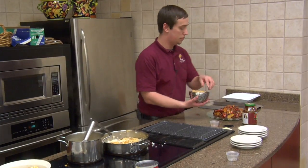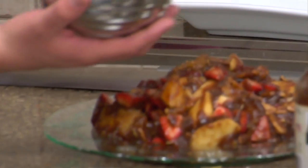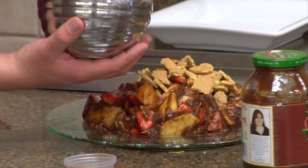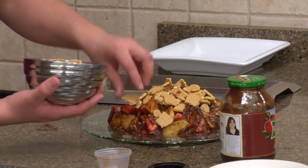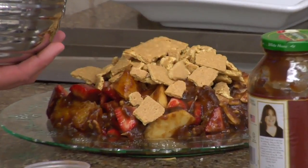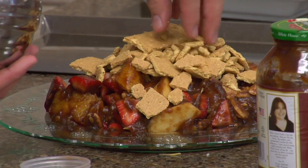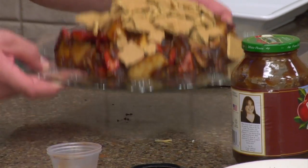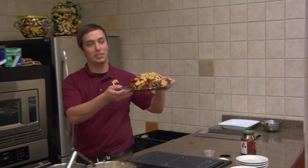All right, we're gonna top it with our graham crackers. And that would be our apple butter fruit salad.